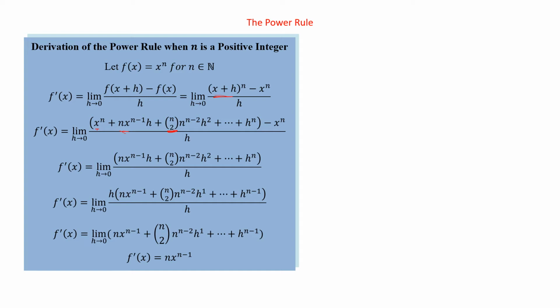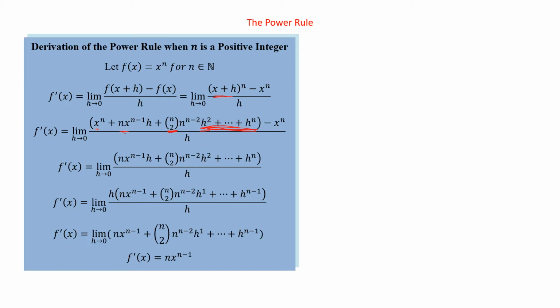All this stuff in the middle, these are all going to have a few h's in it. Just like we were doing yesterday, we're going to be able to factor out 1 h. All of the rest of them will end up just going to 0. So all of this stuff in here is just going to go to 0.